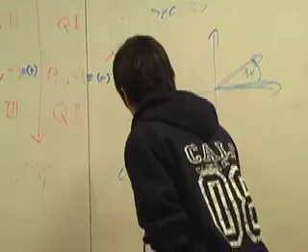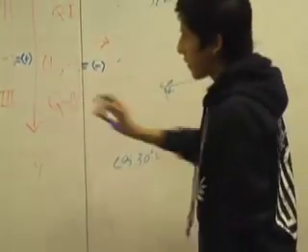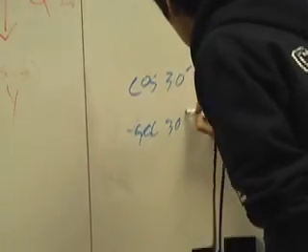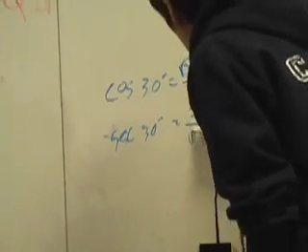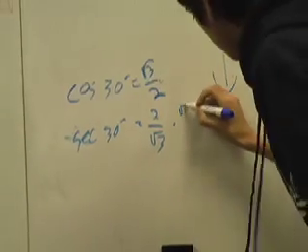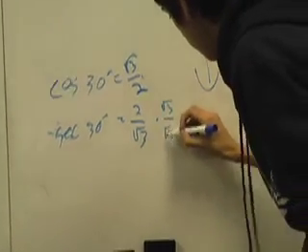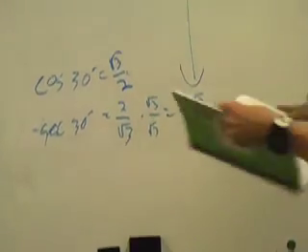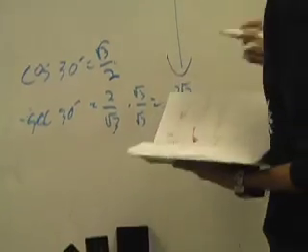so secant of 30 degrees is equal to, cosine of 30 degrees is equal to, when you look at that chart, or should have it memorized, square root of 3 over 2. So that would make secant of 30 degrees equal to 2 over square root of 3, and you have to rationalize that by multiplying square root of 3 over square root of 3, and you end up with 2 square root of 3 over 3, and it's positive here, so that's your final answer, and that's pretty much it.